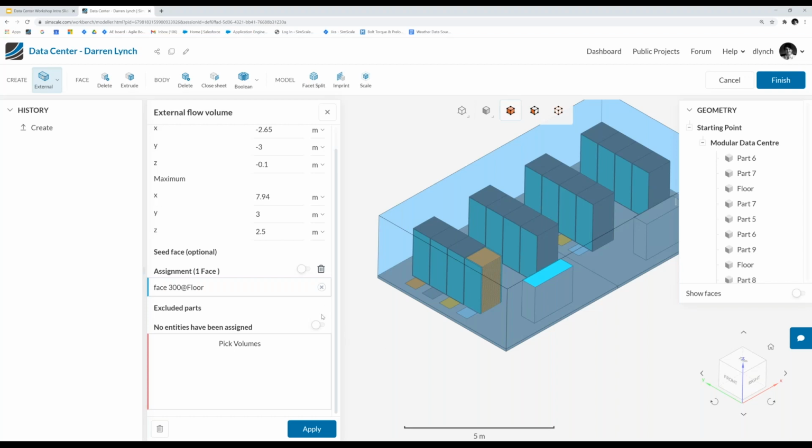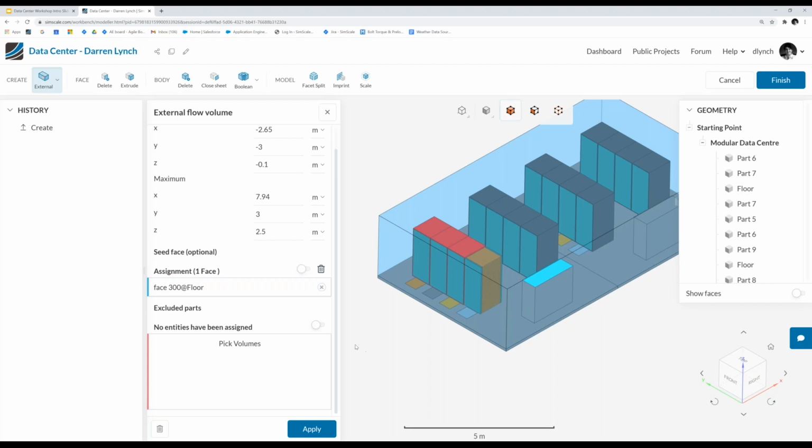So I'm going to select into this excluded parts area, and this area should become pink. Very key there, it should become pink. And then we're going to navigate to this little toggle. For now, I don't really want to add anything here. I'm just going to toggle this to pause the assignment. By pausing this, I can make selections in the space without assigning them. That is essentially what this means.